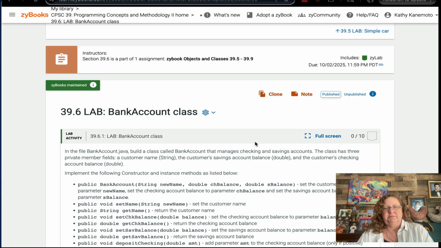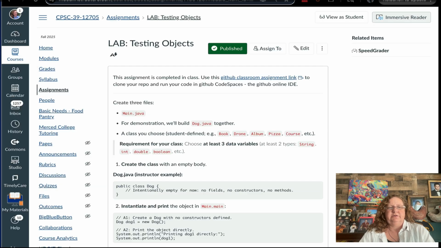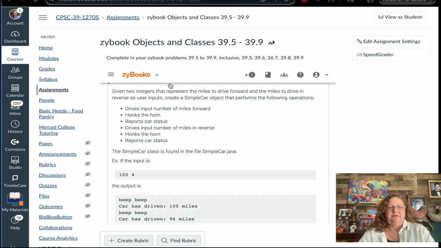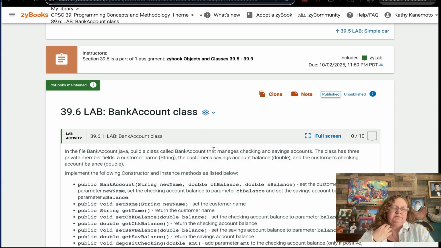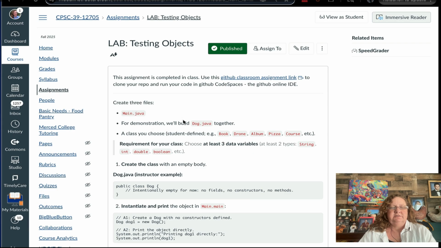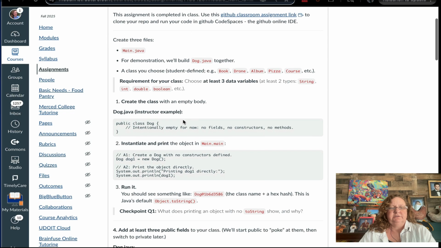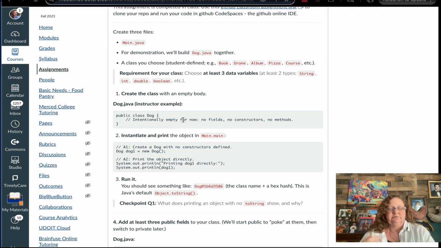You can create them outside of Canvas, of course, in the learn.zybooks.com, but click on it at least one time in Canvas here, and then you can open up your learn.zybooks.com and be able to code it over here. And I just wanted to remind you too that that other project we did together about testing objects, we're going to use all those same skills.